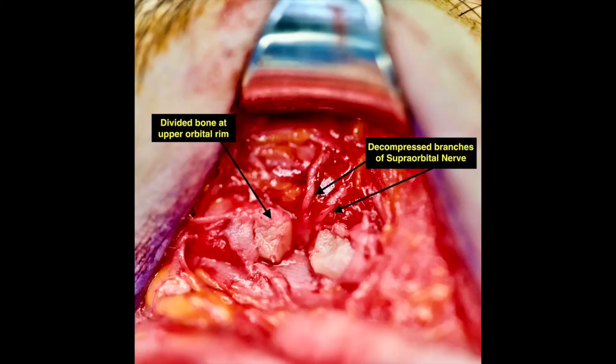Sometimes there's a notch in this bone — just a notch — and at the bottom of that notch is some connective tissue, as you've seen in some of my other videos. Sometimes that connective tissue just needs to be cut and we can do that just with scissors. But this was bone, and the bone was causing constriction, which we find not infrequently as well. In the next picture, you can see where that actual bone has been chipped away, and now you can see the nerves going all the way through the tunnel — they're not compressed anymore, so they'll have a little more room to breathe and have less compression and therefore less irritation.